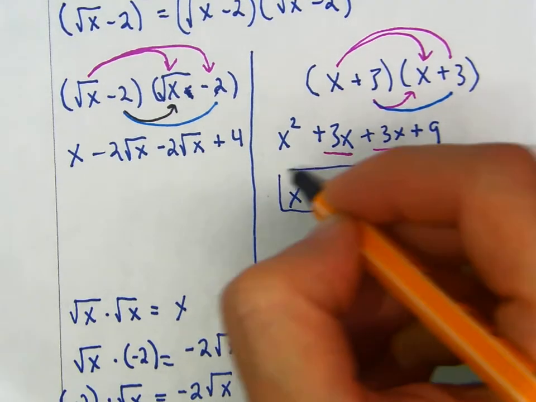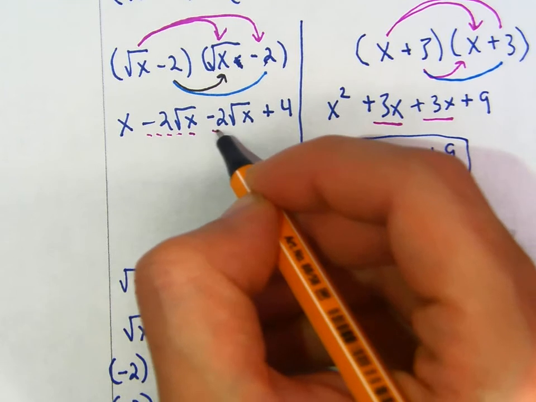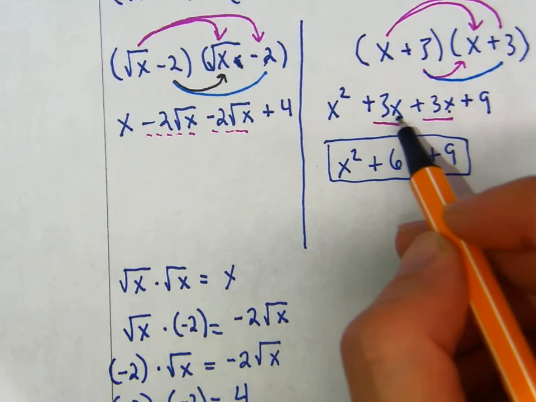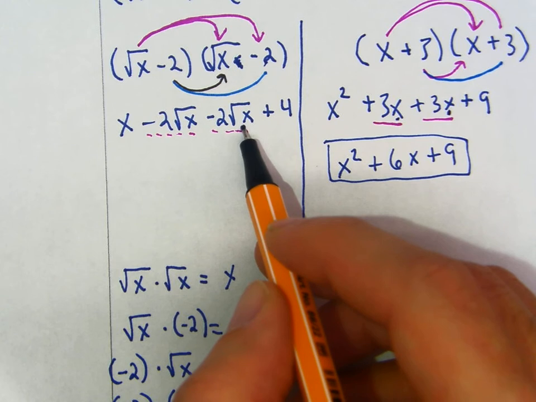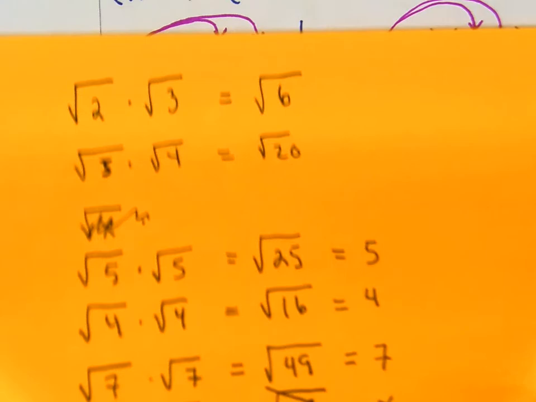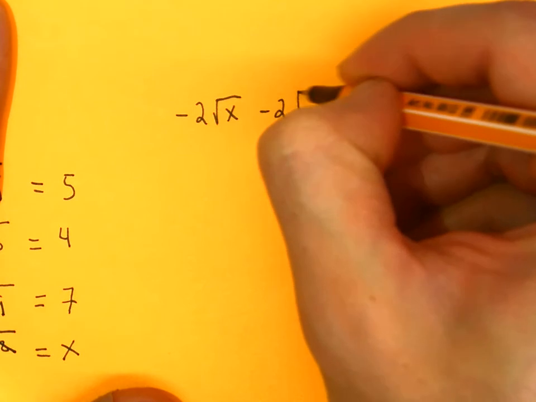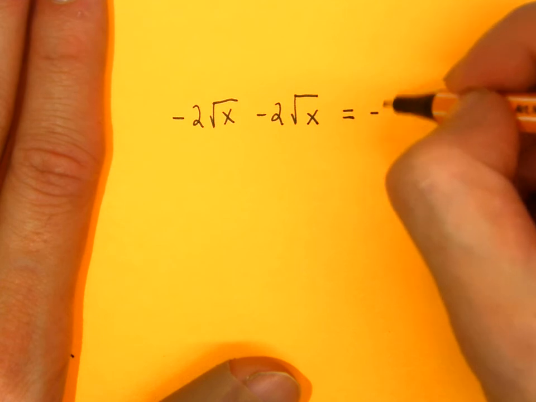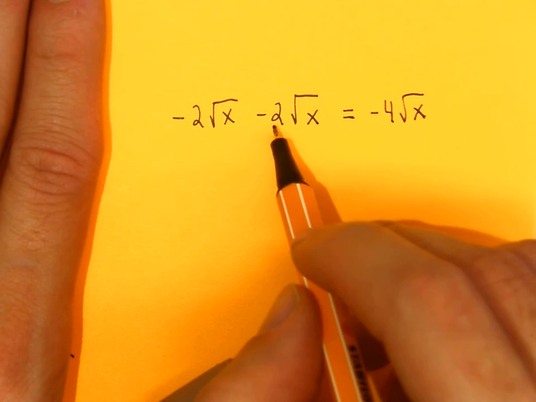Now here, for this part, you can combine this term and this term. Because what they have in common here is a square root x. So the idea is, if I wanted to add, let's move this over here so we have some space. If I have negative 2 radical x minus 2 radical x, take a guess of what you think this will be. It'll just be negative 4 radical x. You're just combining negative 2 minus 2, right?